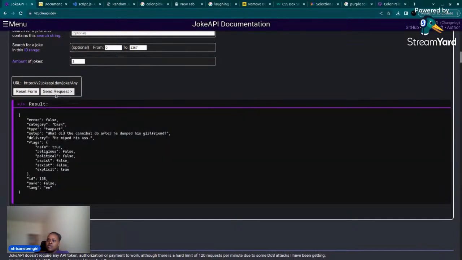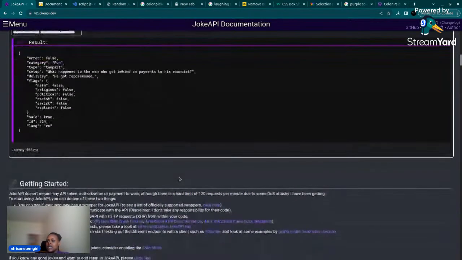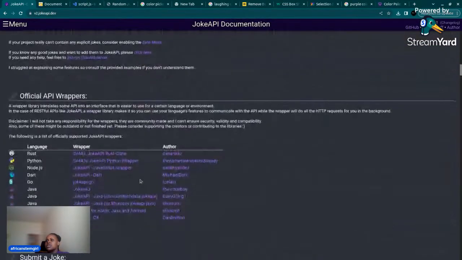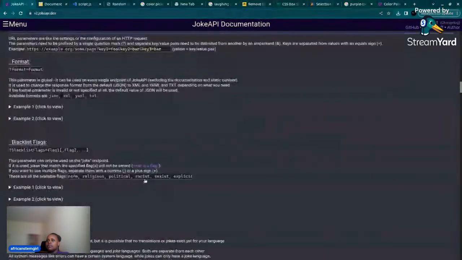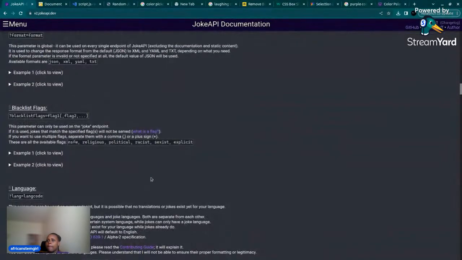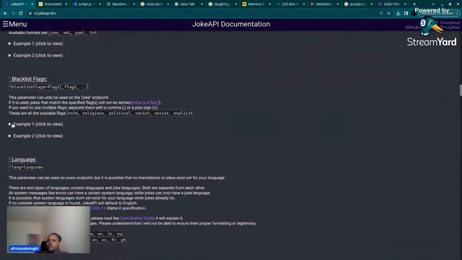He wiped his ass. What? So there are some jokes which are not really clean jokes. For that reason, I had to specify the jokes that I want us to get, which is where I came here, where you can specify the different jokes.